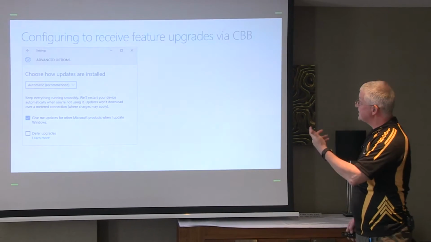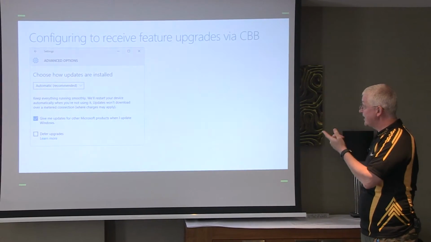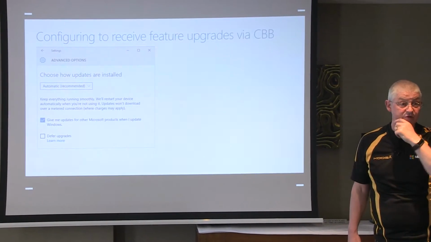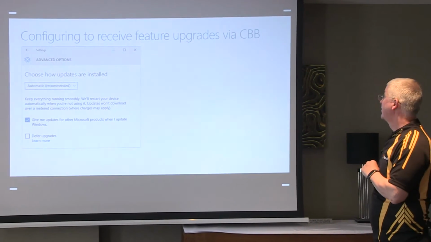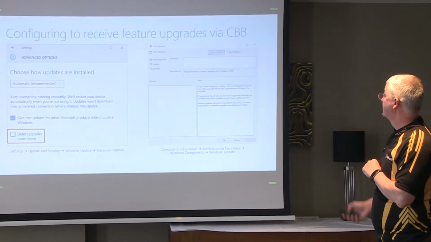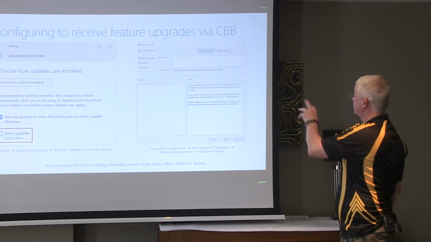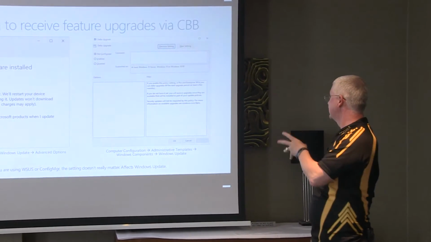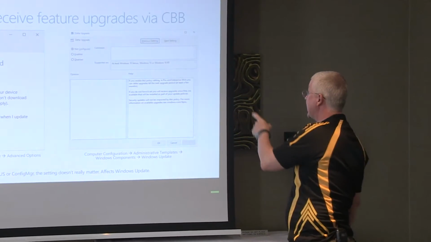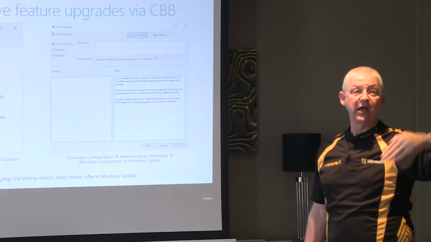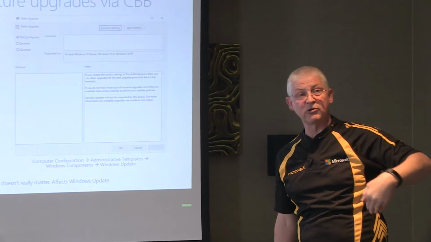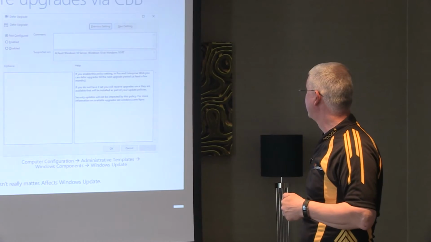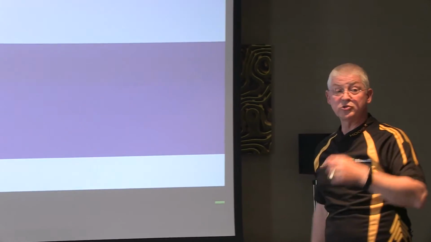So here you would go to settings and advanced options and you would say defer upgrades. That would prevent you from receiving the anniversary update, for instance, or any new features. And if you want to manage it using this tool here, which is computer config, admin templates, Windows Update, if you click enabled, it will then give you two drop downs for how long you want to defer your updates and how long you want to defer your upgrades for. Two separate solutions there. But we have some alternatives as well.